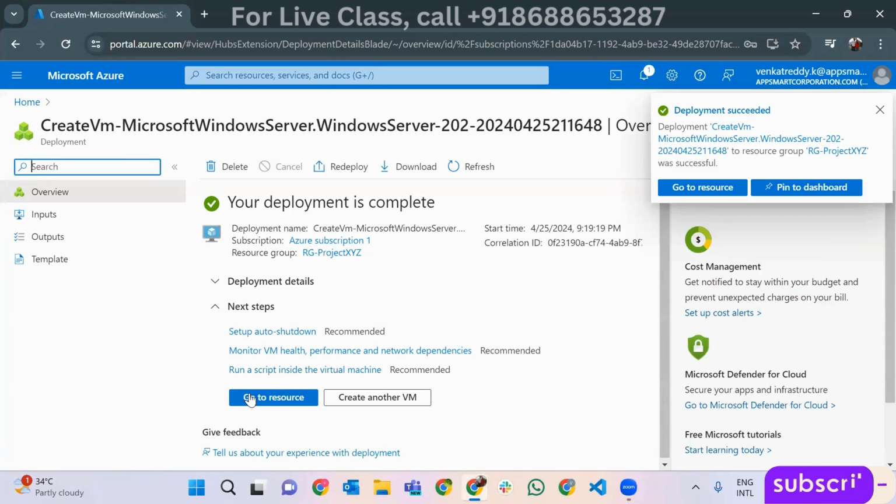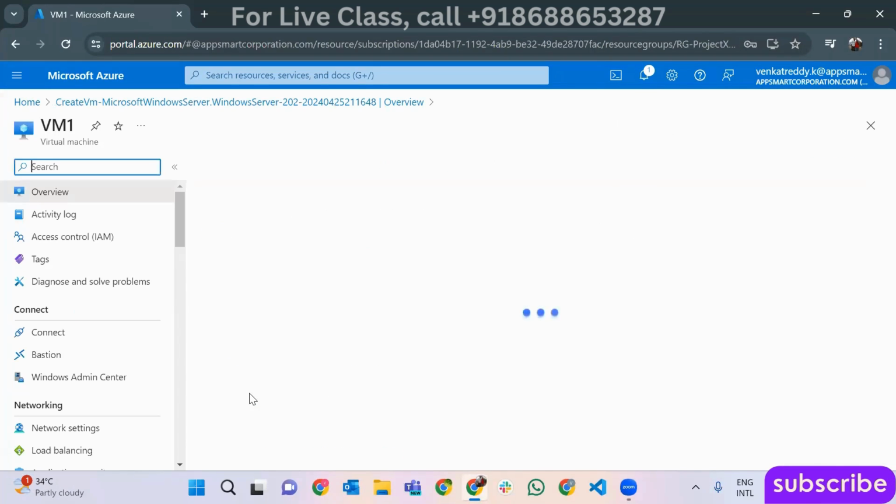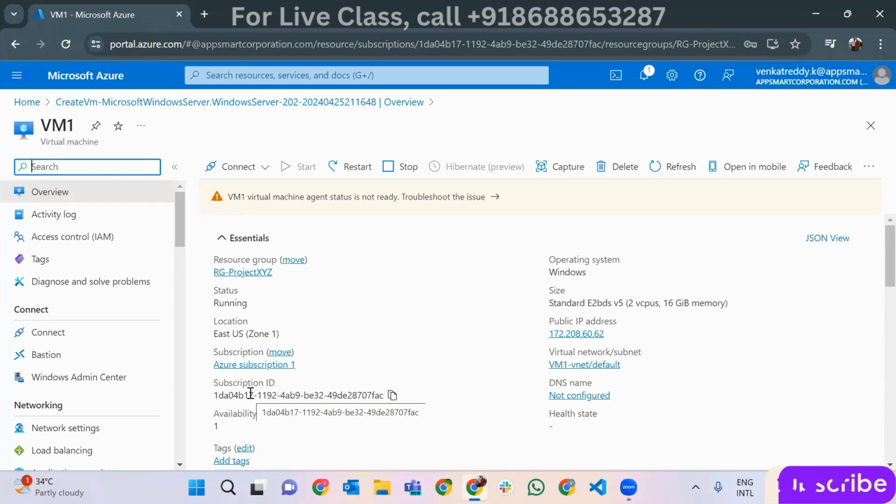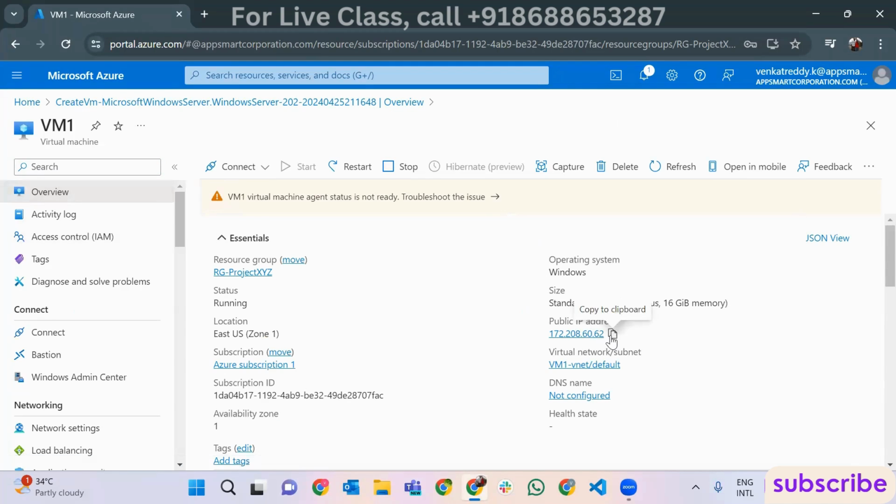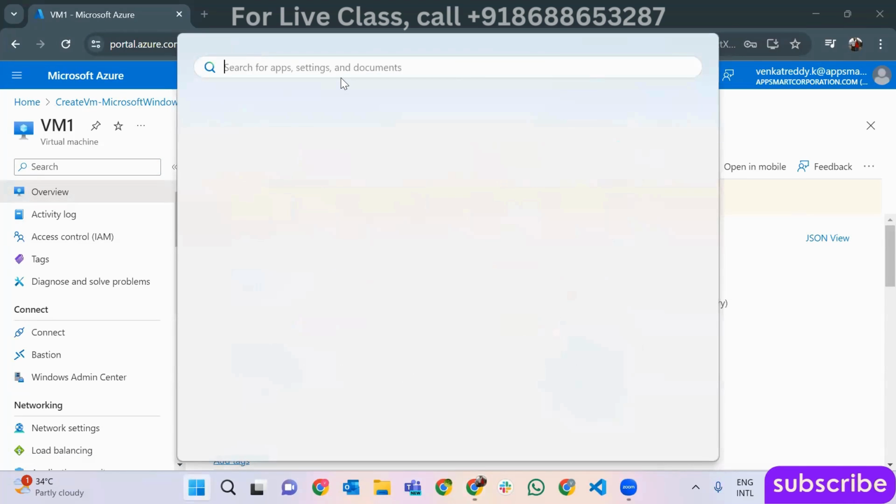App service and database. So let us do one thing. Let us deploy the same application inside the VM. But this time front-end React, backend .NET, DB SQL. So how will it be done? First, let me try to connect to that VM.